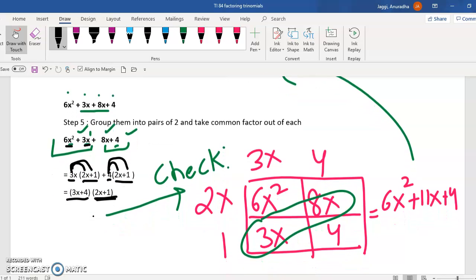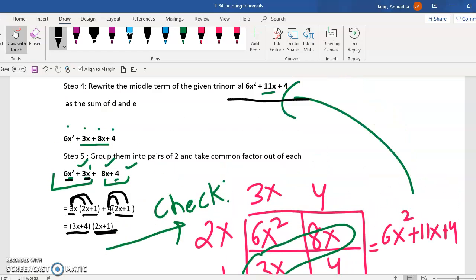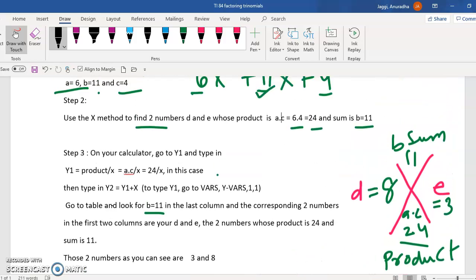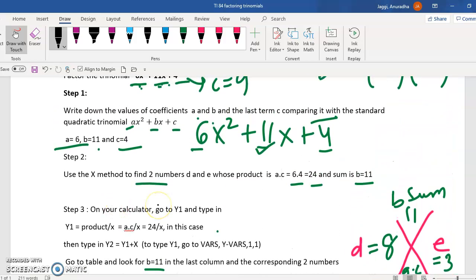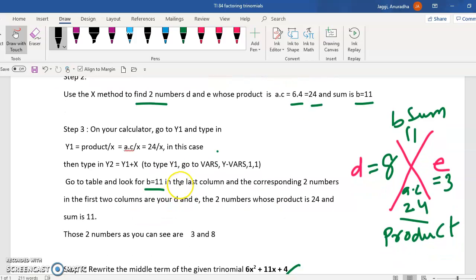I hope this is useful, and you can watch it, rewind, forward, whatever you want to do. And this is the most general method of factoring a trinomial. You could have also started making a factor tree of 24 and looked for two numbers, for example, 8 times 3 is 24. So the two factors which multiply up to 24 and sum up to 11. Then you don't have to use a calculator, but a calculator is useful if the numbers are more complicated.